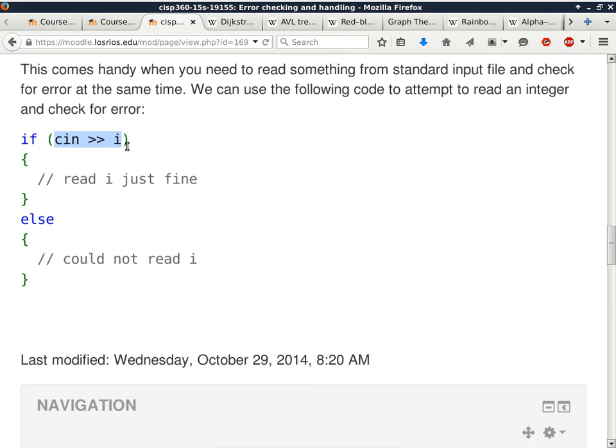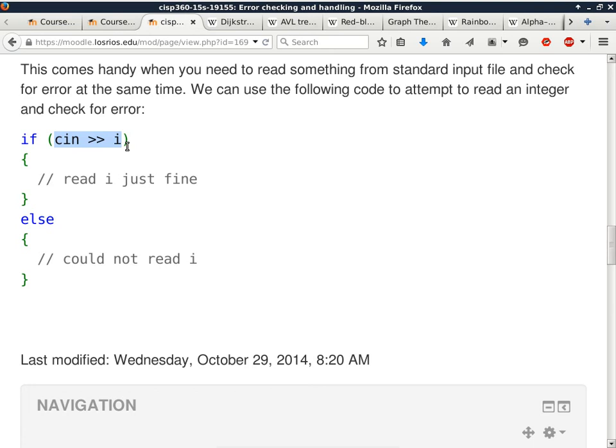So this is the right use of cin right shift into I, because I am performing the read and getting a status of whether it was successful at the same time. If it was successful, it returns true, and I can go to the then portion of the conditional with the assumption, which will be valid, that I actually read something into variable I.